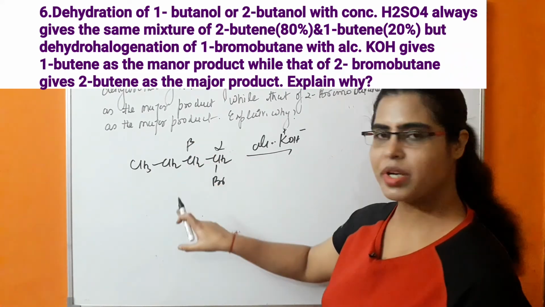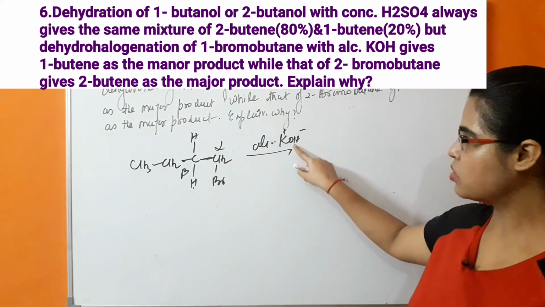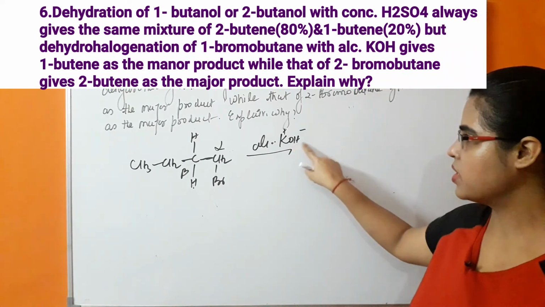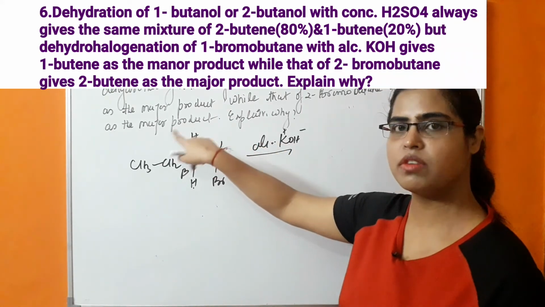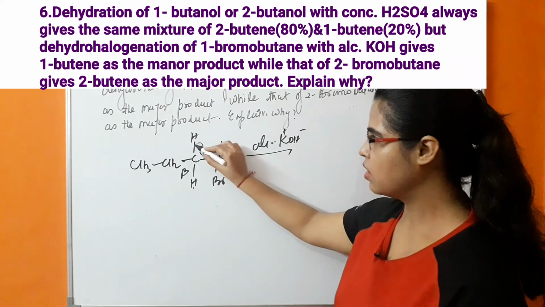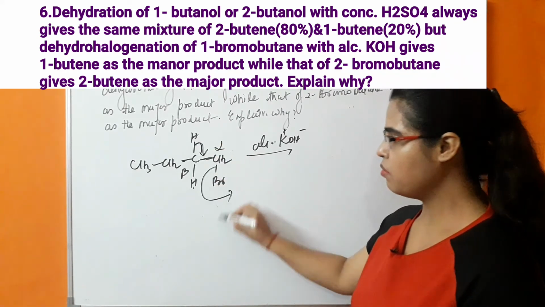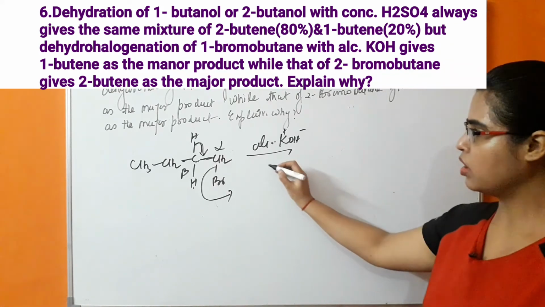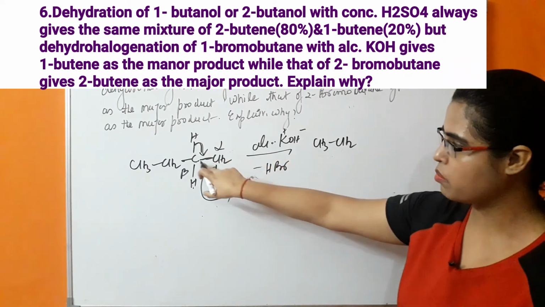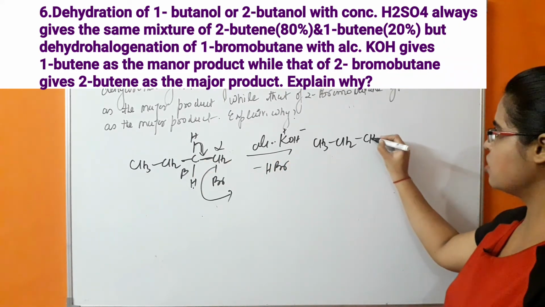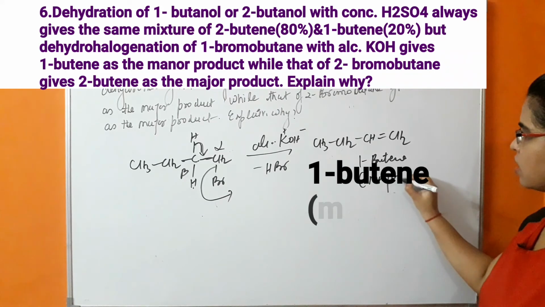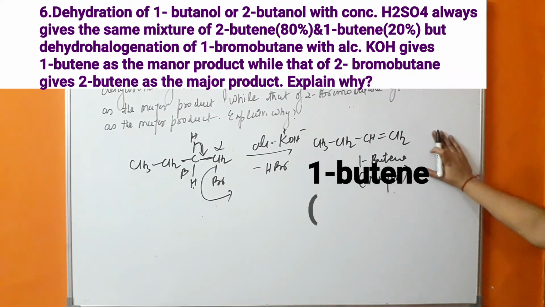So what is happening? The hydrogen of the beta carbon. If you represent the open structure, in the presence of OH minus, this nucleophile initiates the reaction, that is dehydrohalogenation. The shared pair of electrons will shift towards this position, whereas this Br will be removed. So there will be removal of HBr, and formation of a double bond between CH and CH2. This is 1-butene. In this case, this is the major product. No other mixture of products is present in this case.